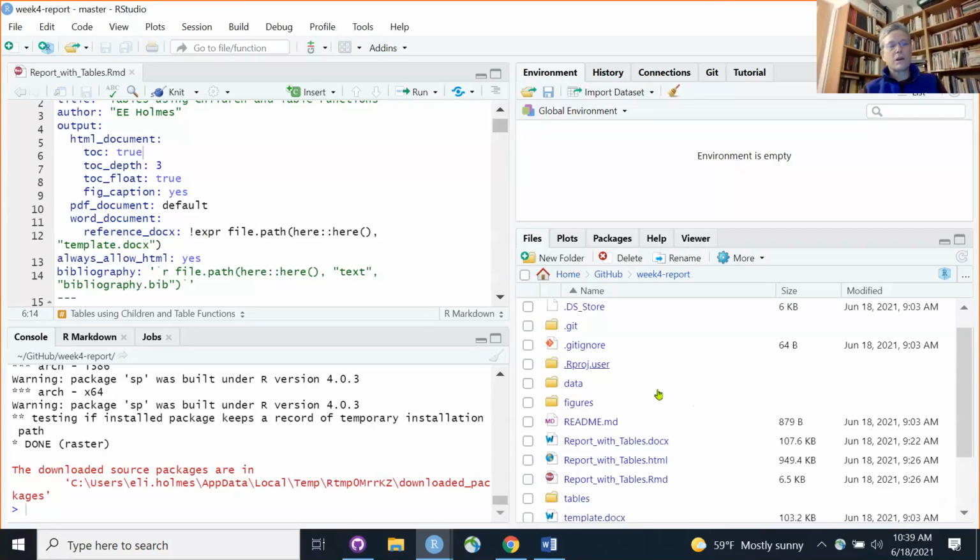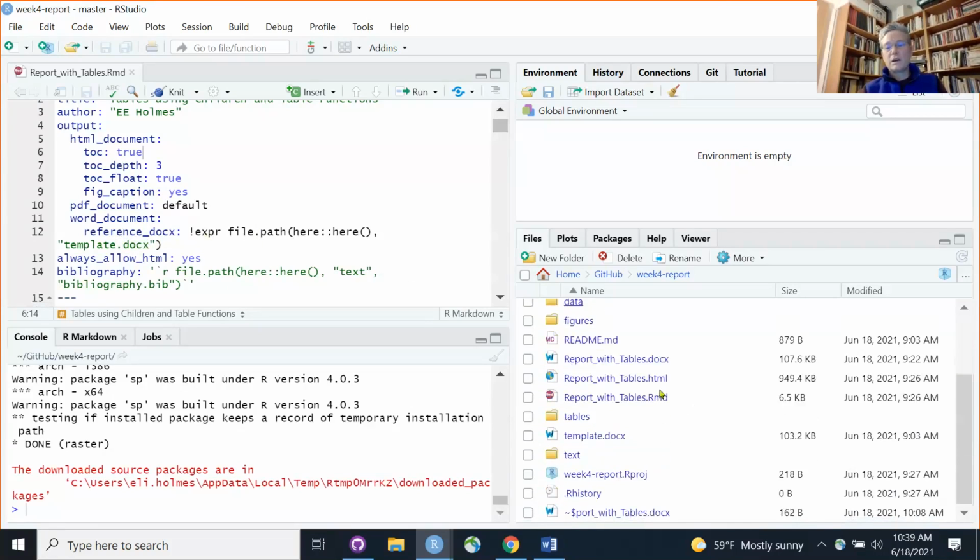But let me show you how you're going to make a template.